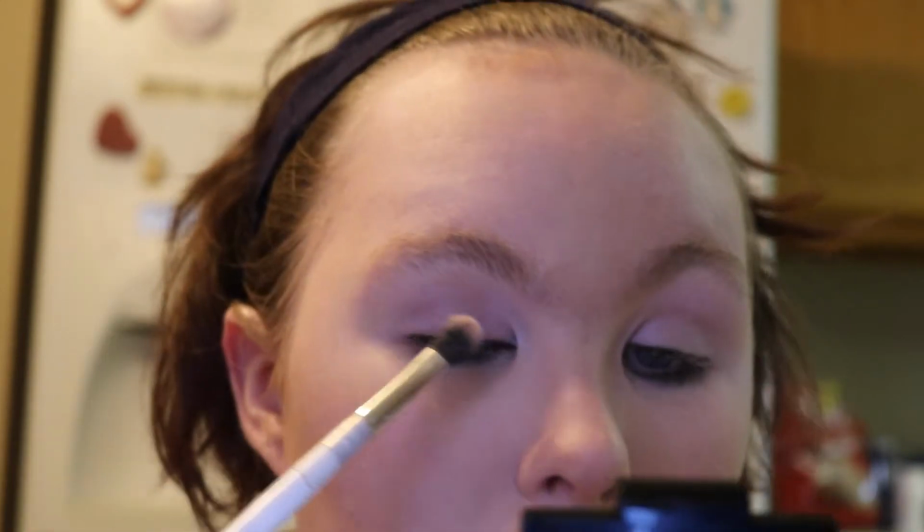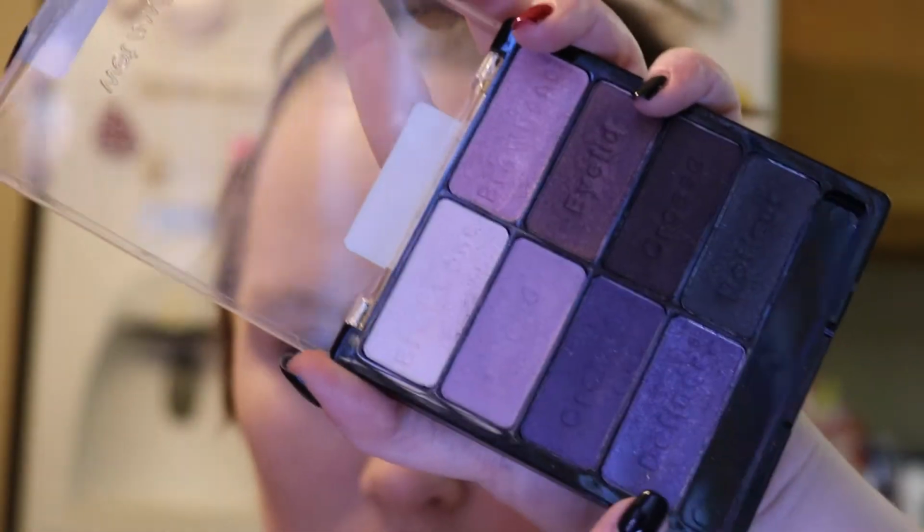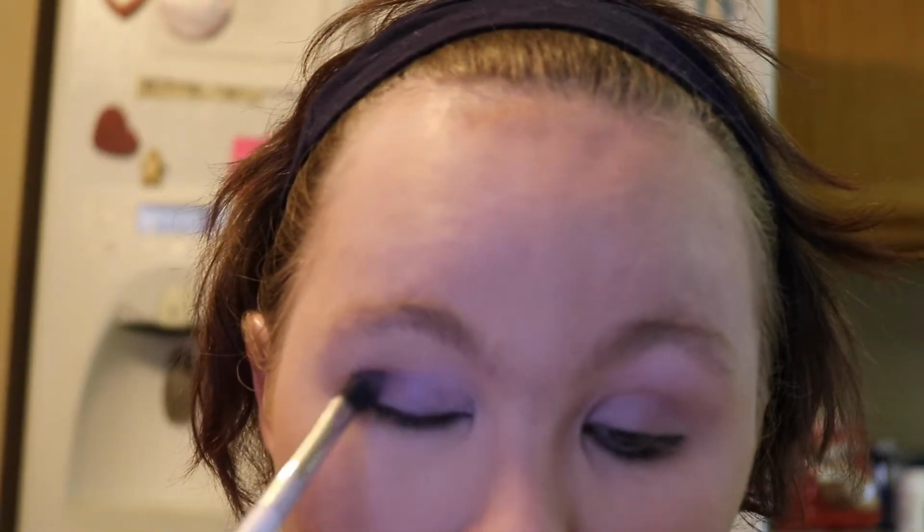Alright. Going back in. Okay. Alright, and then I'm going to go in a little darker even. I'm going to go into this shade, same brush. Let's swap places here. Alright. Nicely pigmented. Alright.